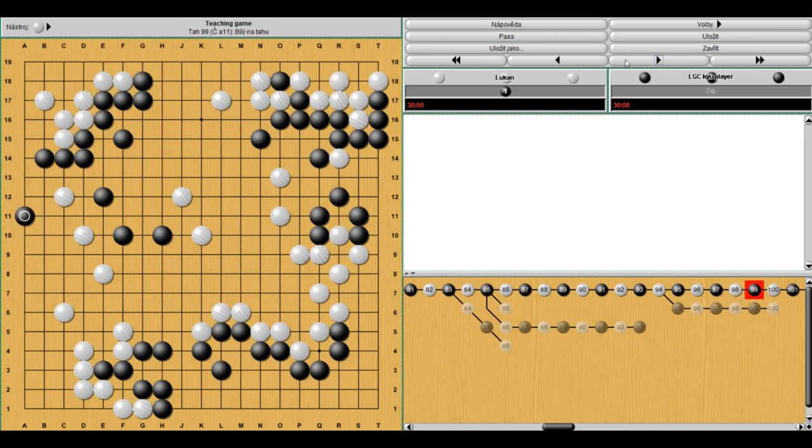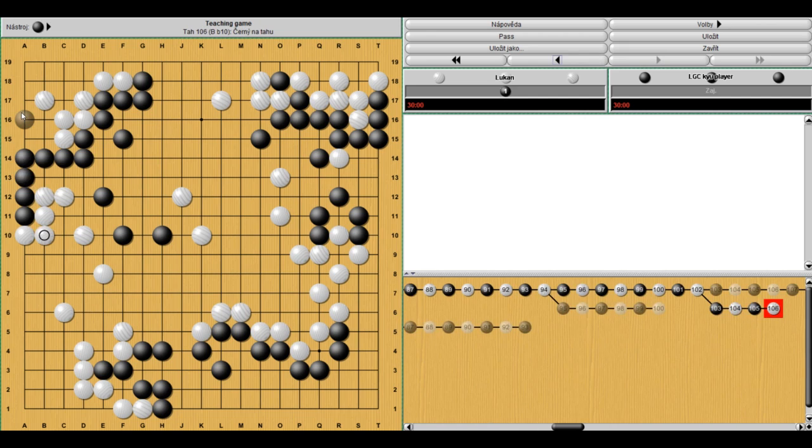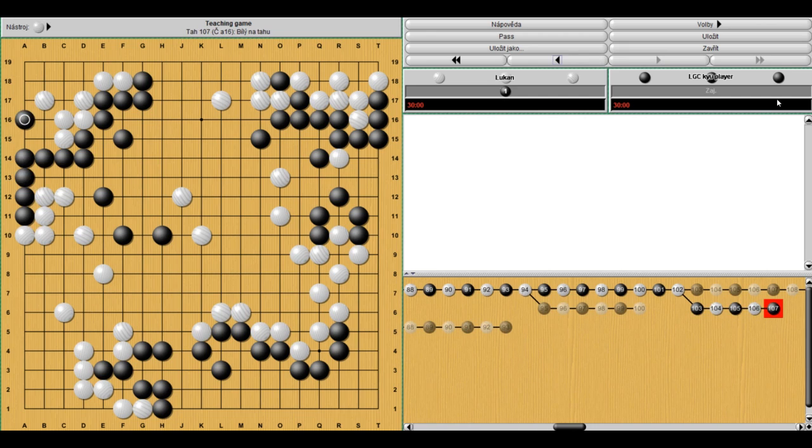So since white played monkey jump at the bottom, black decided to play it as well. Monkey jump is always a good reduction. However, in this case, I would probably prefer to connect like this, because if black connects like this, then black can get also this move in the center. So this can actually matter. Like so, anyway, black can hardly build some points on the side. So then connecting at a14 is definitely better.